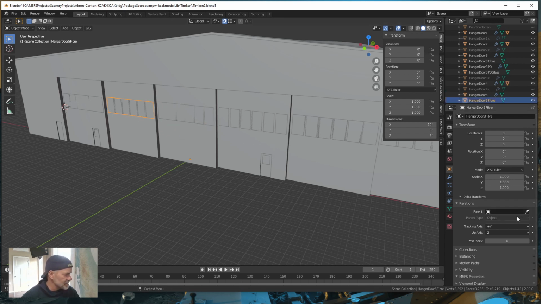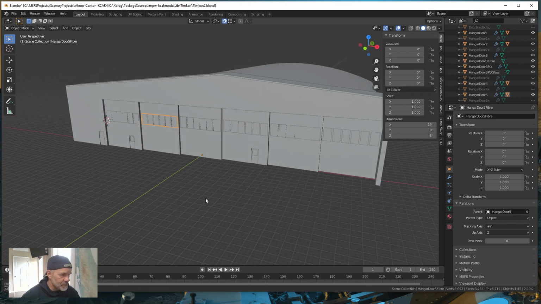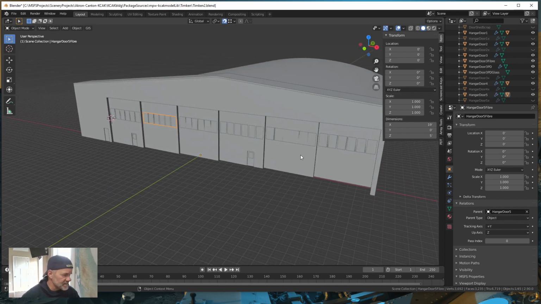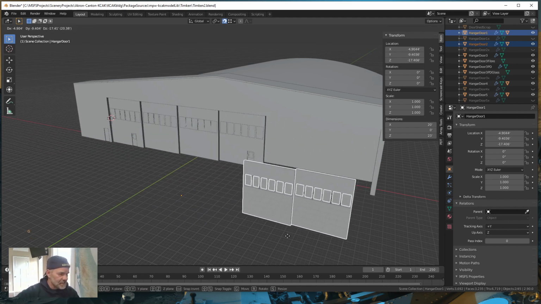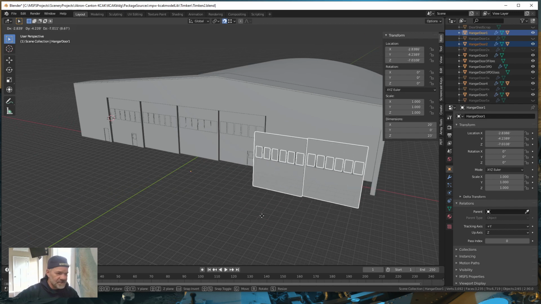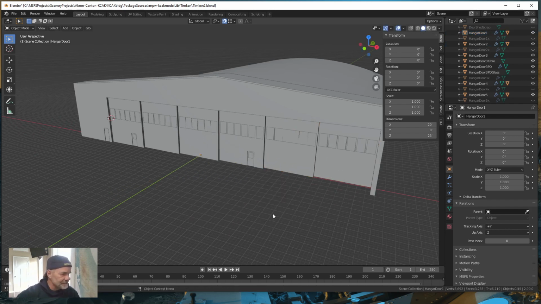Select the panel, eyedropper, door. Okay? So now that all the parenting is done, so if I select this door and I move those, see how the panels will be moved together? Okay? So escape so I don't move them. Okay?